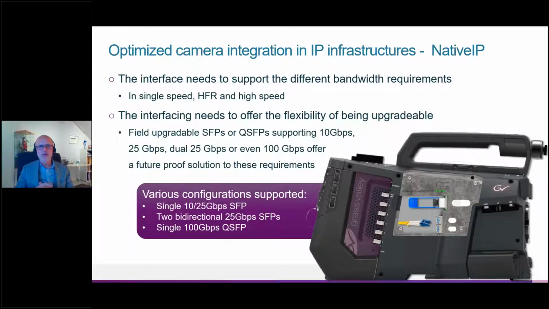So why having two 25 gig SFPs? So actually there are so-called bidirectional SFPs available on the market where you can send an up and down link over one fiber cable. And since we have in the SMPTE fiber cable 2 fiber cores inside, we can use one of the fiber cores for one bidirectional SFP and a second core for a second bidirectional SFP. So we can have a redundant IP output and input from the camera over the SMPTE fiber cable.